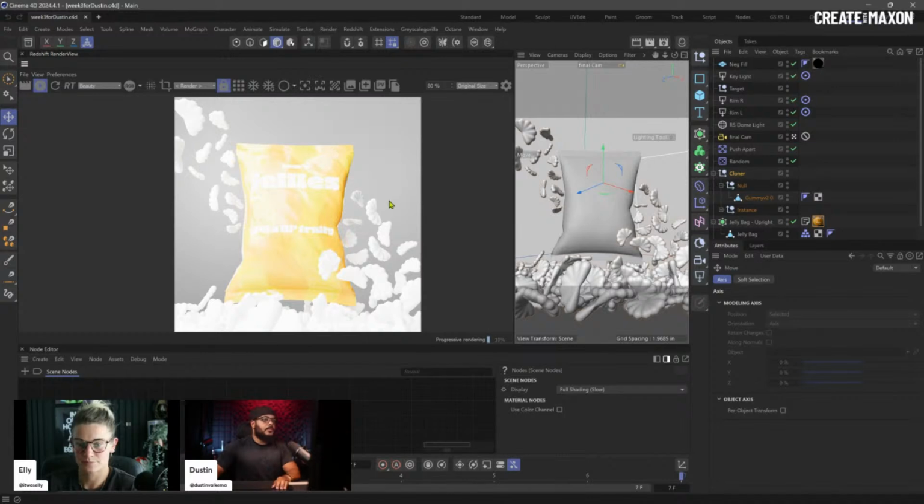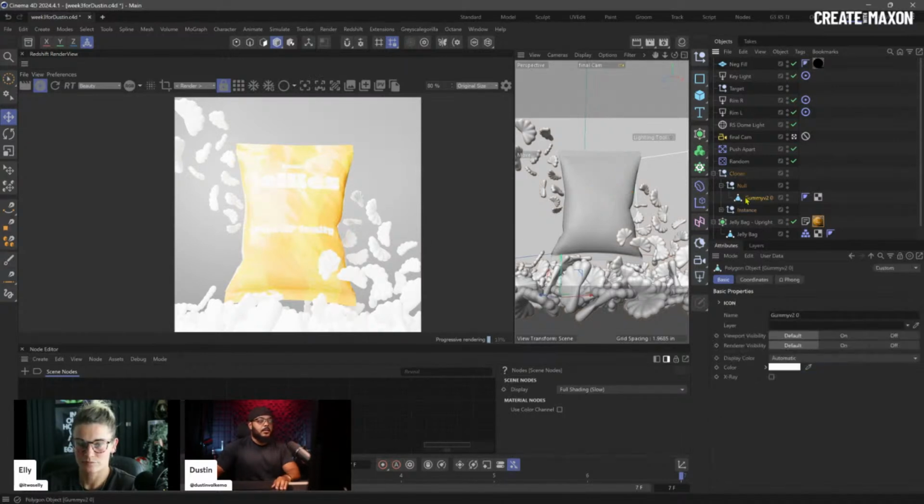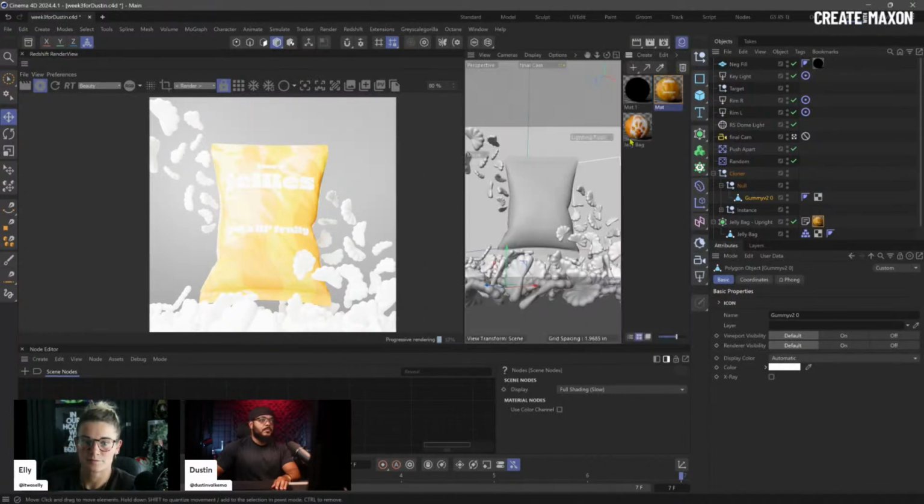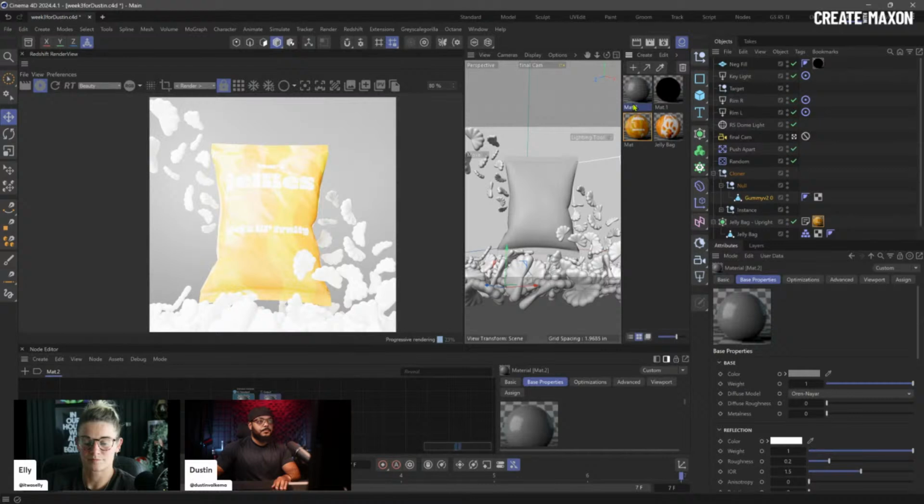All right, so first things first, looking at the gummy here. The gummy is completely white. I think we're fine with that. In fact, we can maybe start to adjust some of the materials on that. So we can just create a new material, give that a moment, and place that right on the gummy.